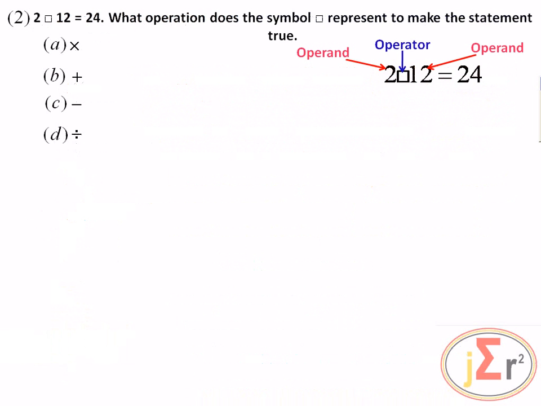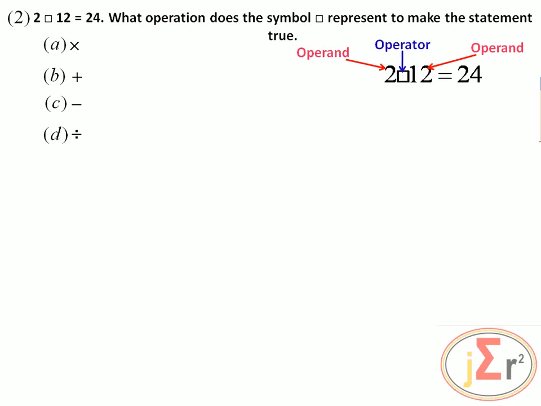Here we have our box as we had in volume 4, or a square. 2 box 12 is equal to 24. What operation does the symbol box represent to make the statement true? We can call it anything. We can call it square, or we can say blank. 2 blank 12 is equal to 24.